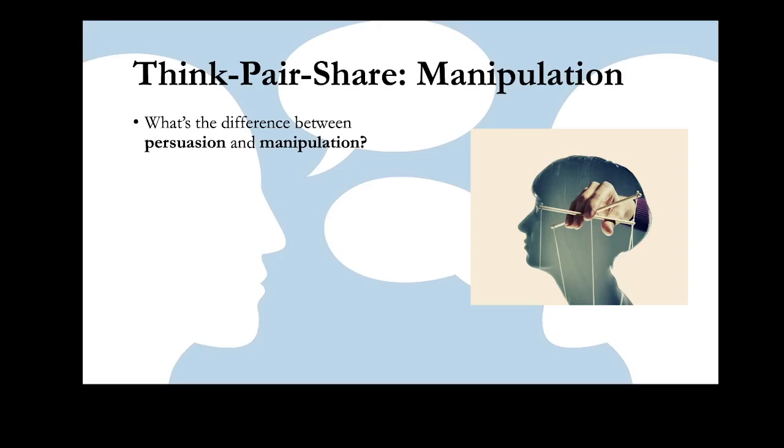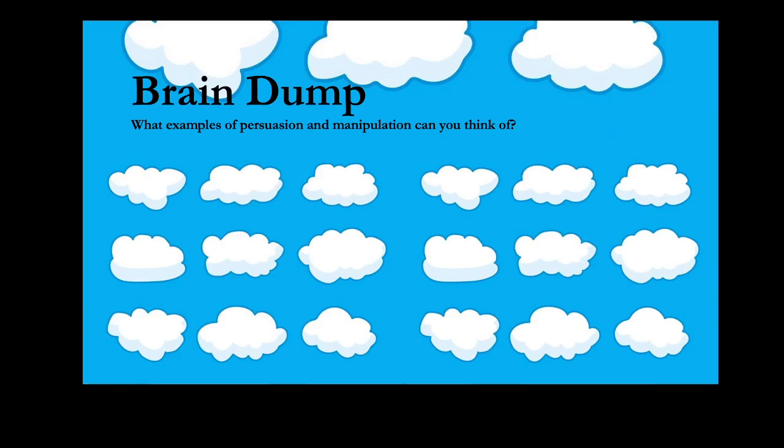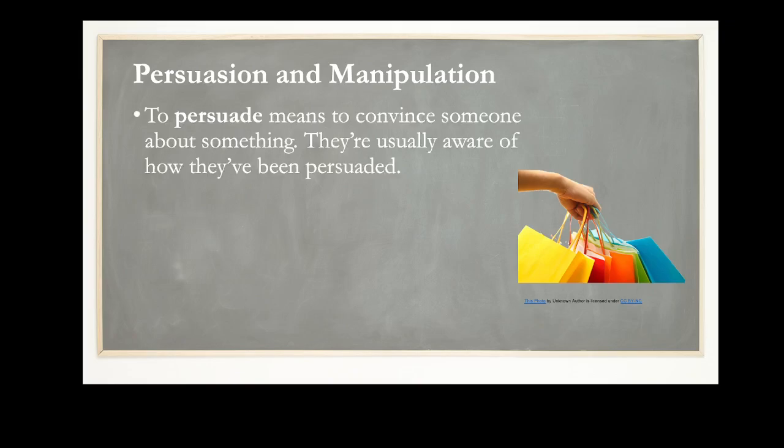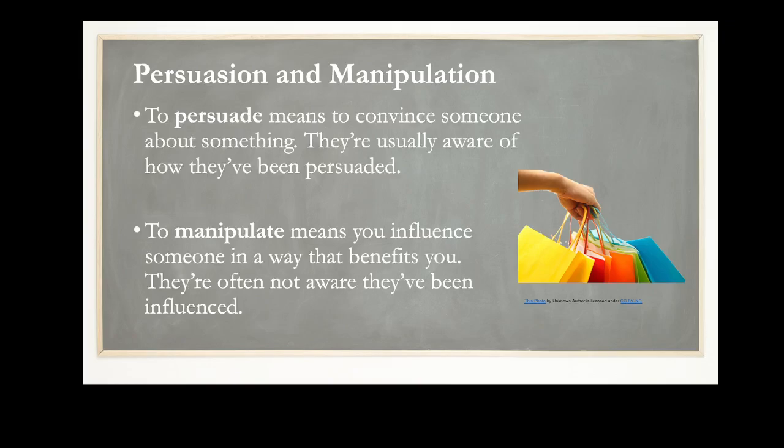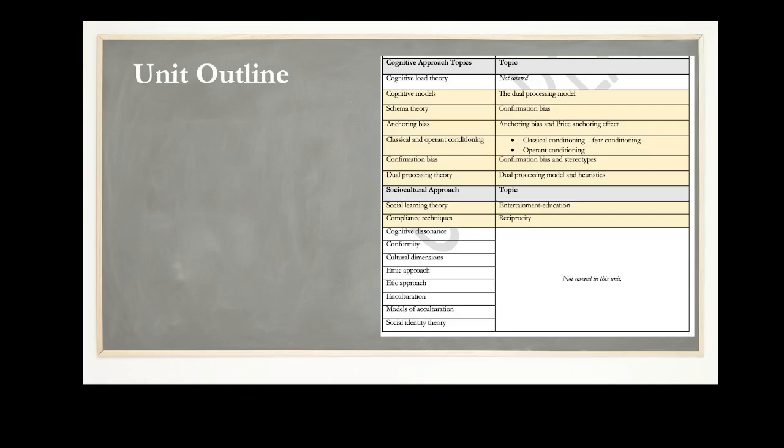Anyway, what's the difference to persuade someone or manipulate them? And then see if they can think of everyday examples. Brain dump, if you like, they can write an idea in the clouds of examples of persuasion or manipulation. And then just to chalk and talk, explain the difference. This is how I would distinguish the two. I've included these slides. I'm not sure if you want to go over them. I figure it's easier to include them and you can delete them if you don't like them.